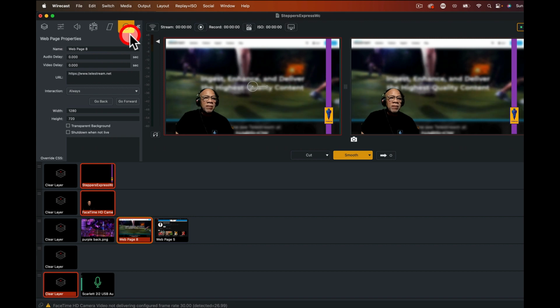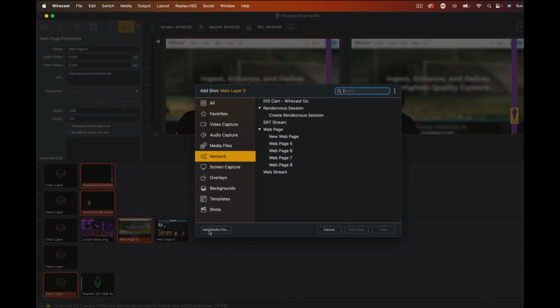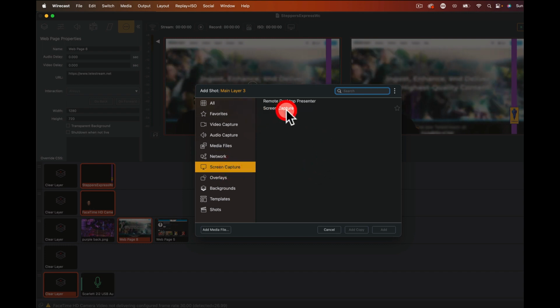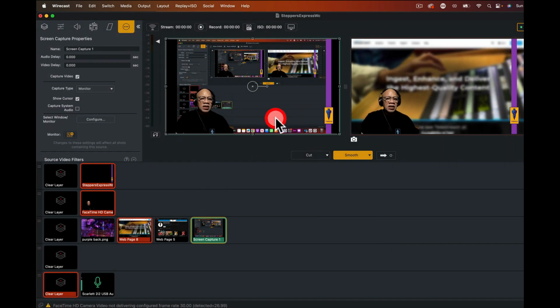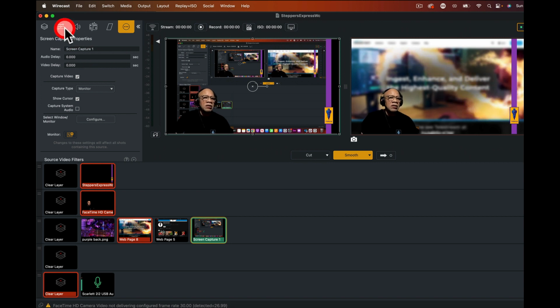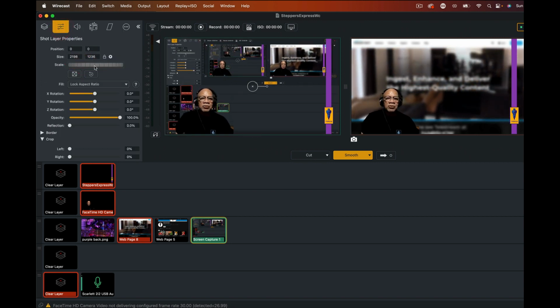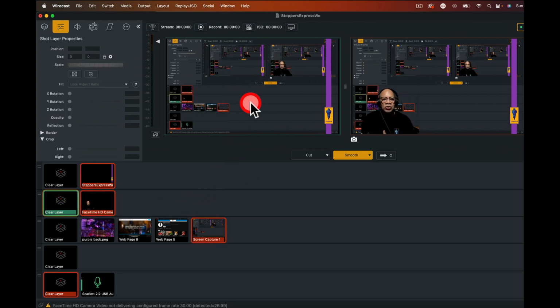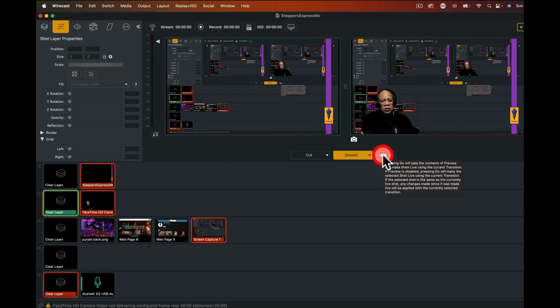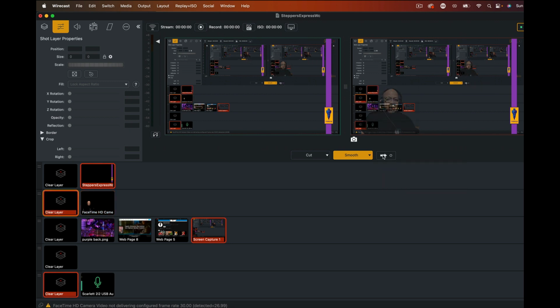Now they have other parameters in here that I can use. So just like I use this network or web page, I can do screen capture the same as I do screen capture with anything else. And then we can capture screens. As you see, I can capture the actual web program that I'm in. So I'm actually capturing Wirecast, and then I can do whatever I'm gonna do inside of Wirecast, and you can see everything that I do. Or I can actually take myself off screen, do a tutorial on it like you see me doing now, if I want to use Wirecast as my primary screen for doing this tutorial. So it's a number of things.